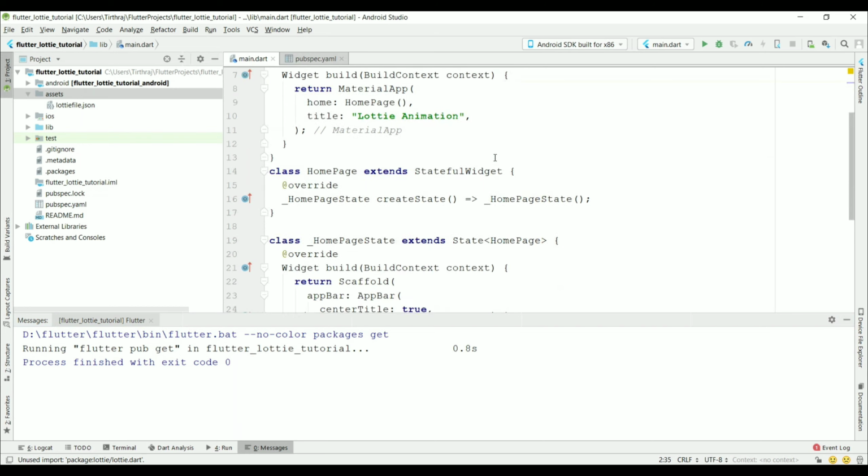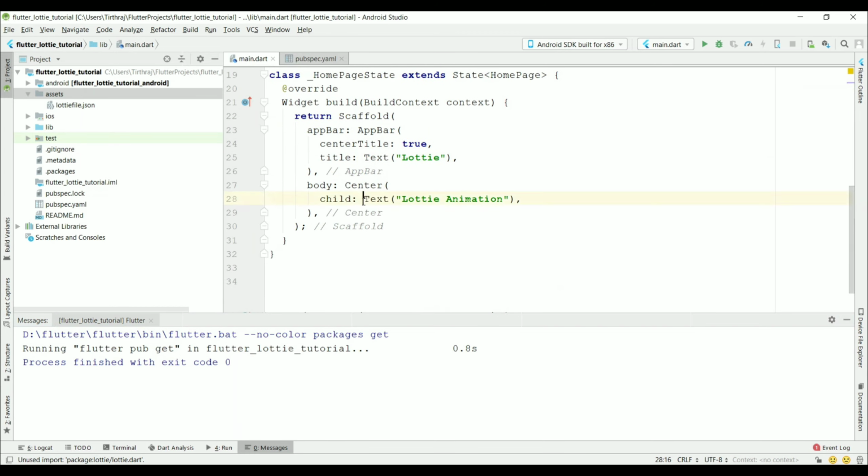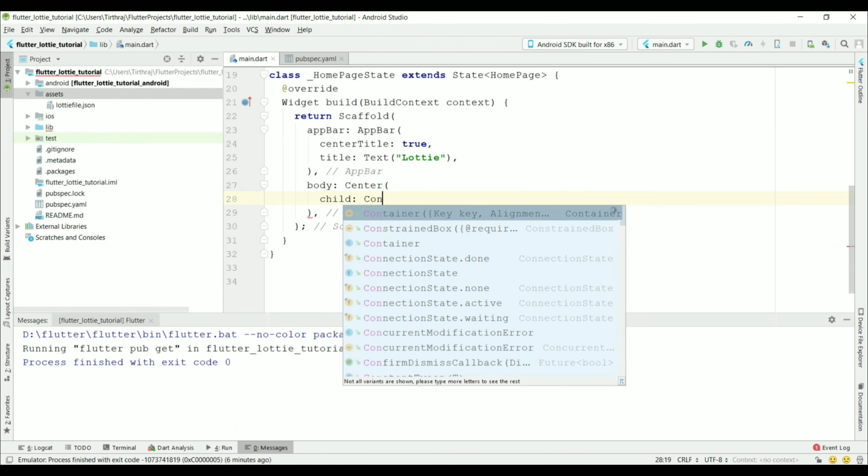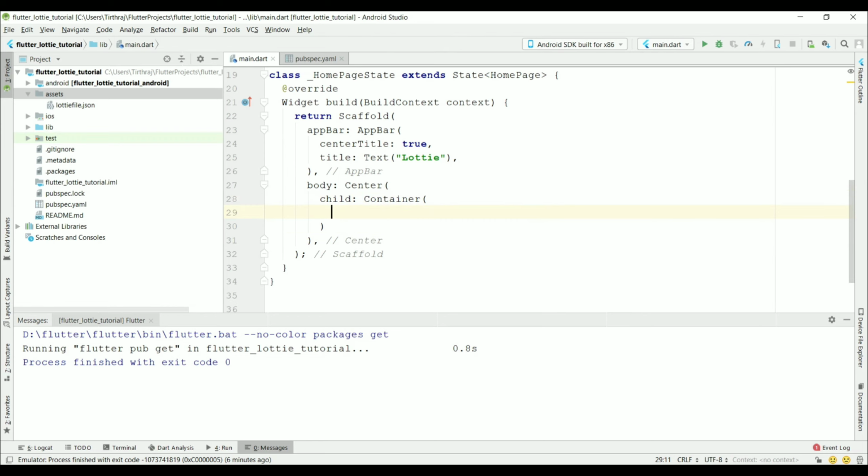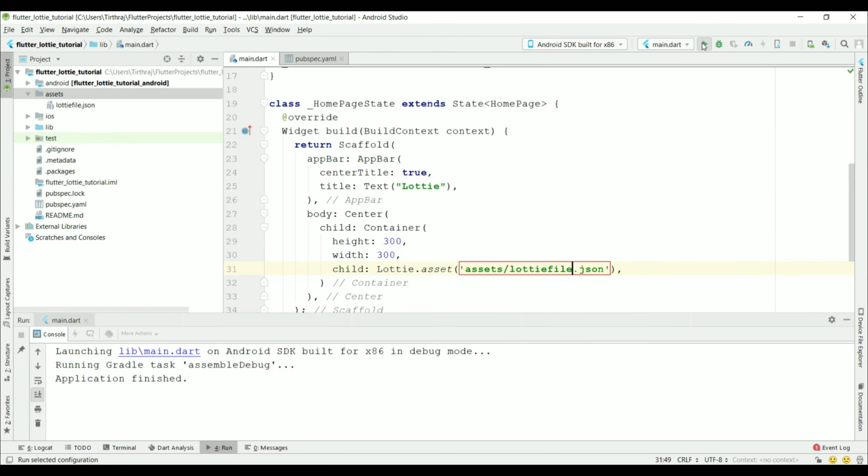In the main.dart file, in the center, set a container as the child, with height 300 and width 300. And the child of that container is to be set as the Lottie.asset widget. In that widget, paste the JSON file path as the parameter and now run the application.